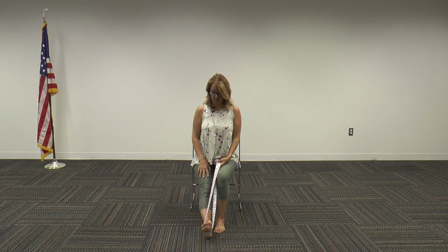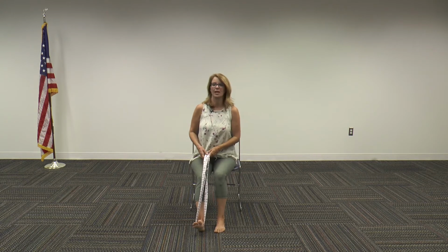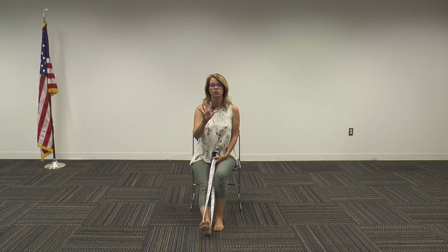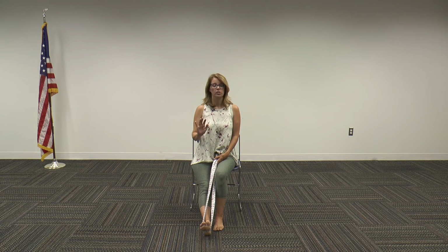Nice deep inhale, but it'll be perfectly normal if you feel a little something in your legs tomorrow. All right, be out at the edge of that seat, or actually maybe scoot back just a smidge, just not all the way back though. So to start with, we're gonna all have that foot flexed and toes are coming back. We're gonna have that nice tall spine, shoulders are softened. We're gonna take a breath in, we're gonna lift that leg up. We're only going hip height. Even if you think you can go higher for this first one, we're just keeping it hip height.